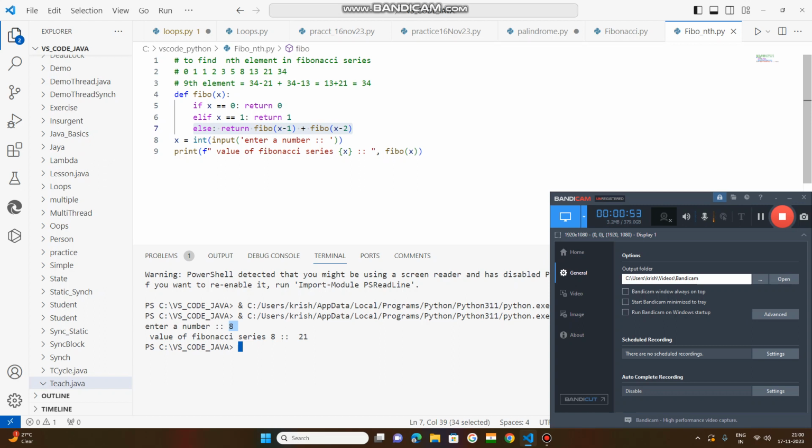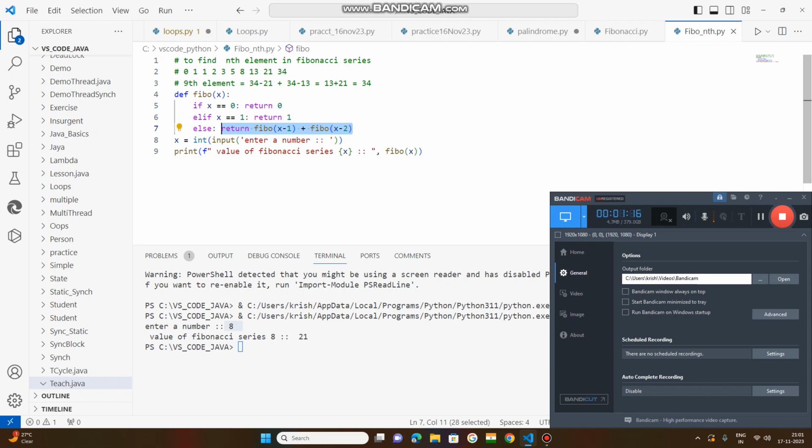If x is equal to 0, then this Fibonacci function returns 0. If x is equal to 1, this condition will be executed. But our x is equal to 8, so these two statements will not be executed, and this statement will be executed.